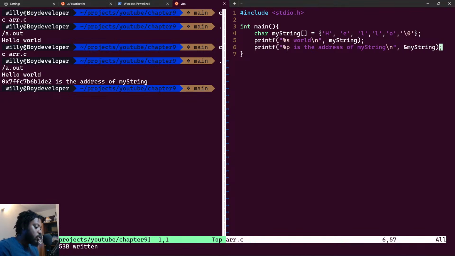So let's write a loop to print out the memory address of every character in the string, to see whether it is different from the string itself.